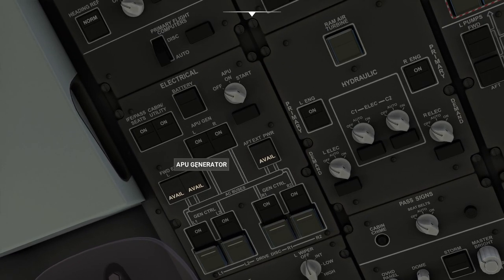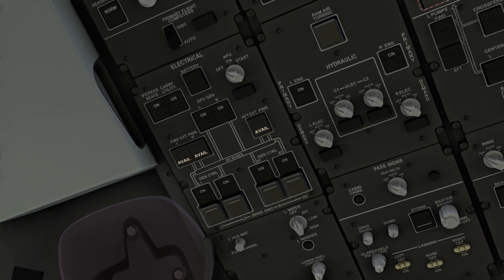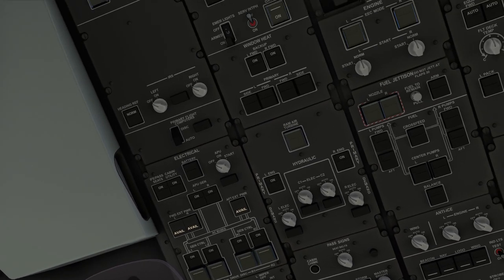Missing here, you probably can observe, is that we don't have a bus tie. Everything's done automatically on this aircraft. All the synchronization of all the motors, everything's done automatically. So many things on this aircraft are electric and not hydraulic. It would just blow you away.